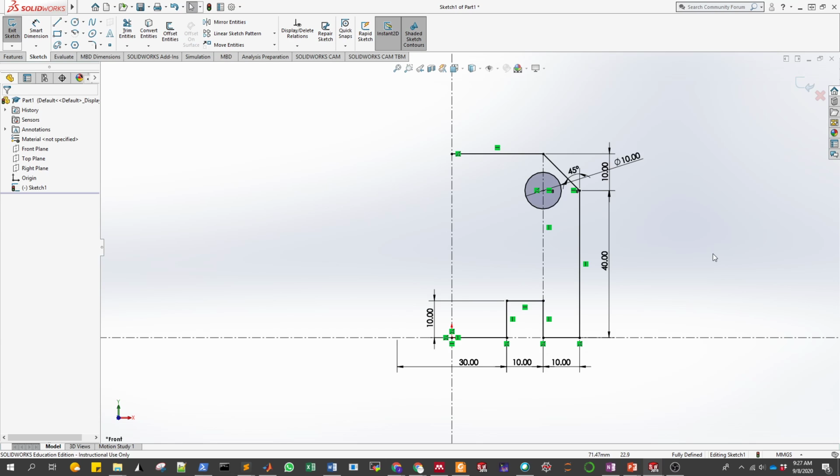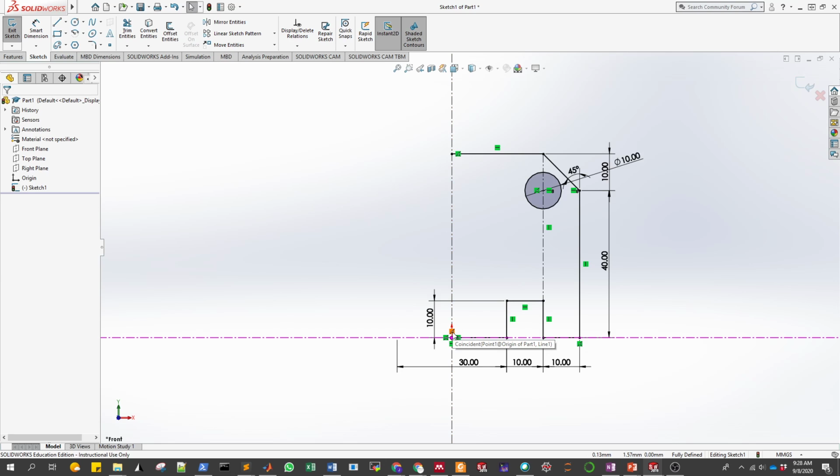So it's important for you to get familiar with these relations. There are many relations depending upon if you are using lines or points. And all of them have a different symbol in these boxes. This one means that this line and the center point of the circle are coincident, as you see in the description there.